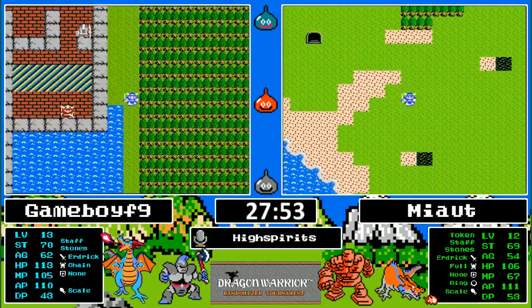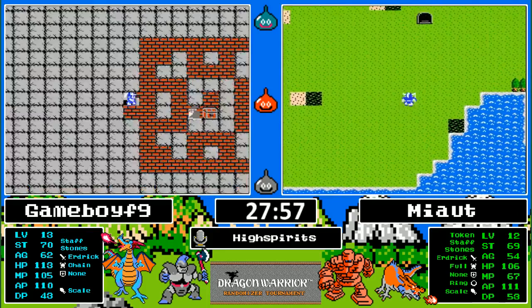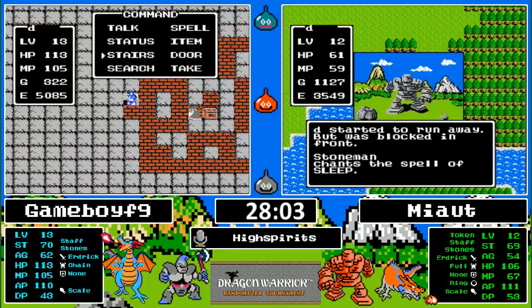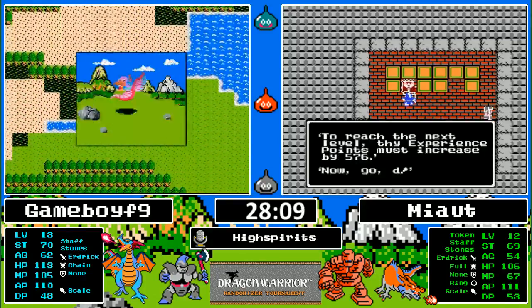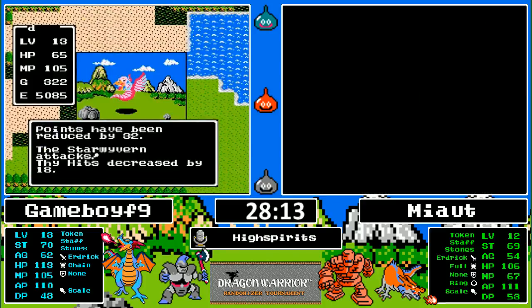So Game Boy goes ahead, restocks up, and I think he's finally going to check what's in this cave. I don't think he's realized that this is the Rainbow Drop Cave. Oh, Game Boy had the token? I guess Game Boy had the token. I must have missed that. So Game Boy has the Rainbow Drop now. I must have missed the token somewhere.